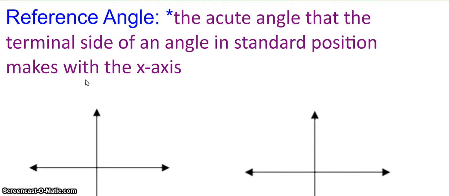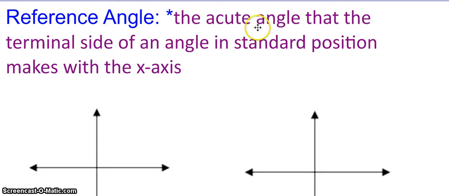Alright, so the next thing we're going to talk about are reference angles. Reference angles are crucially important in trig in helping us understand why we can do some of the things we can do. As we've seen, a lot of times we might be dealing with angles that are bigger than 90 degrees or pi halves radians, and then it makes it harder for us to think about geometrical shapes. But with the idea of a reference angle, and specifically triangles is what I'm talking about, because that's a big part of trig, it allows us to still do that.